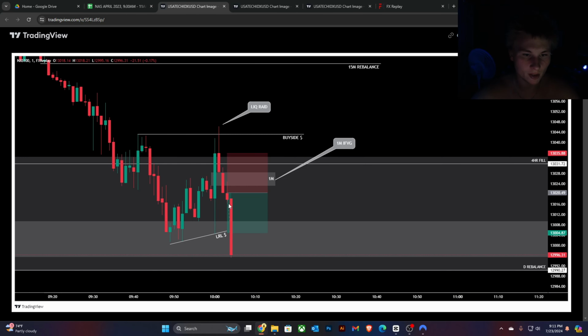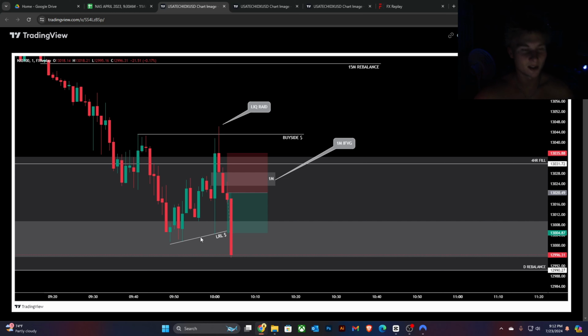Looks like we caught this short here. So you can see right here we had a buy side raid. We're on the 1 minute time frame as well. As you can see, we do have our top down analysis. Like you can see here, we have the daily rebalance. We're probably inside of a 1 hour fair value gap here. But pretty much just to break this trade down, liquidity sweep over buy side liquidity here, beautiful sweep, and then we inversed this 1 minute fair value gap right here when this 1 minute closed below, and then I entered off of that, and I had some nice low resistance liquidity here.